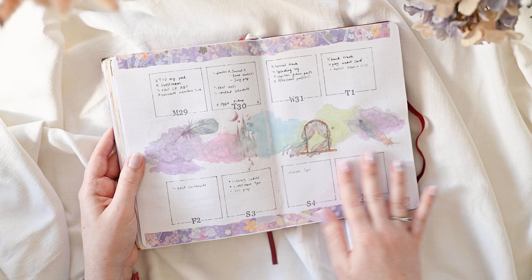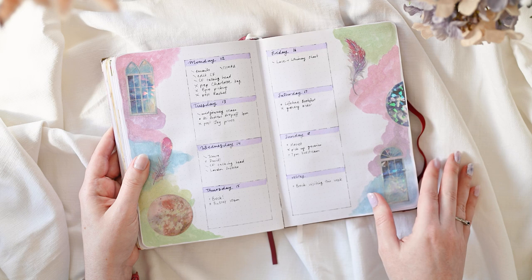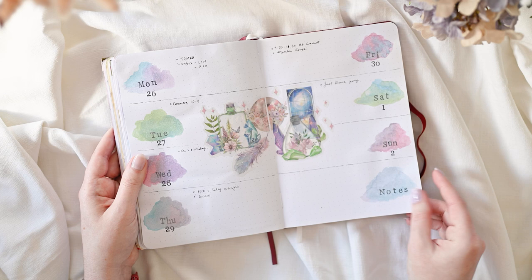I might miss this June layout just a little bit because it's been so much fun, so maybe something similar will have to happen in my next journal — we'll see. I am already brainstorming a little bit for August and it is currently leaning a little bit fantasy as well, so I think that's just where my head is this year and that is completely okay. Who knows where next year's journals will take us — it could be anywhere.